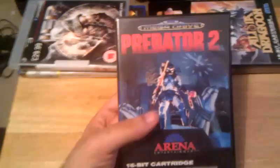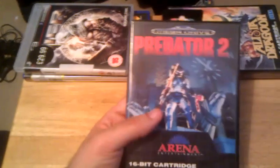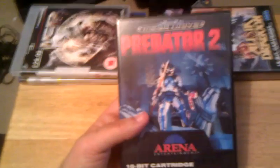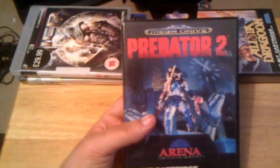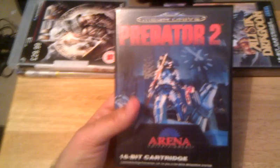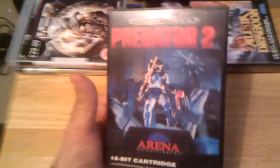It's a top-down shooter. And when I finally decided to pick it up, I was pleasantly surprised because it's actually a lot of fun. And as Predator, I love Predator. I'm a big fan of the Predator series. I have the movies on DVD and Blu-ray, and got so many versions of them. Licensed games generally don't tend to be that good, but I was pleasantly surprised by this. It's actually a lot more fun than I initially thought it was.